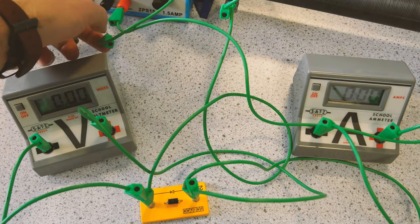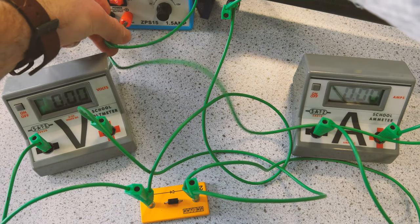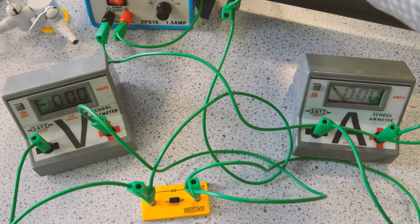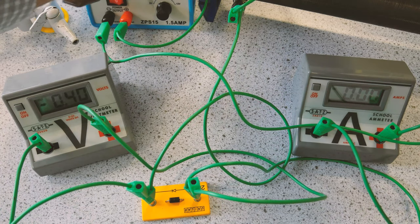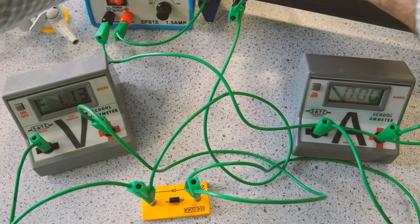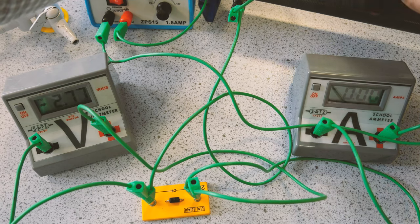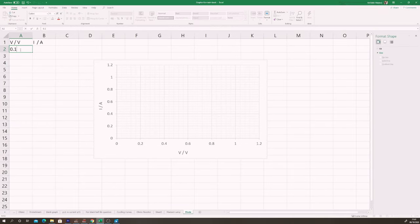That's pretty much the same for all silicon diodes — we call that the knee voltage. Now we're going to change it over and run the whole circuit in the negative direction. The diode symbol helps visualize this: it's like a play/pause button — current will play in the positive direction, in the direction of the arrow on the diode symbol, and will pause in the negative direction. Watch the range of negative potential difference: no matter how high the negative potential gets, we still get zero current.